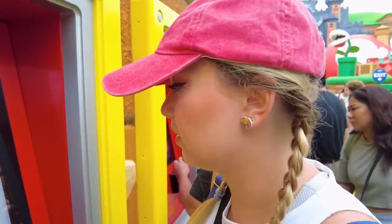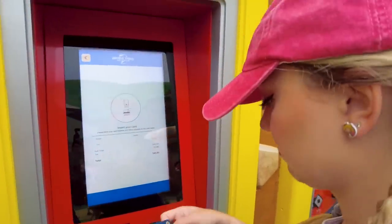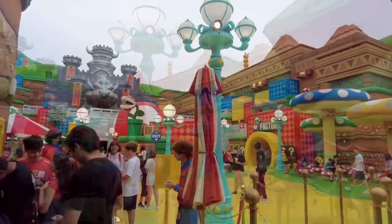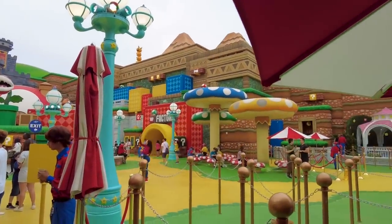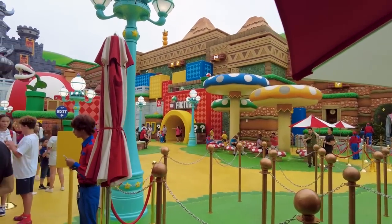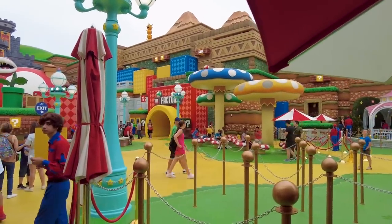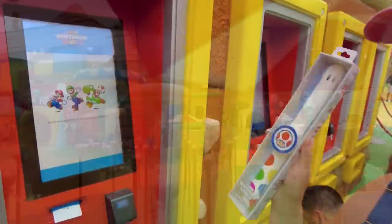We're only here for one day too, so it doesn't really make sense to do multiple. Perhaps if you're an annual pass holder here, getting your own makes sense, but if you're just coming for a visit, I think sharing one in your group is just gonna be just fine. You can sync your power-up band with Mario Kart Bowser's Challenge, and it'll save your score and help sync your play with your band and your progress in the land. You can also sync it with the Universal Studios Hollywood app, and that is how you're gonna track your progress on the play aspect of Nintendo Land.